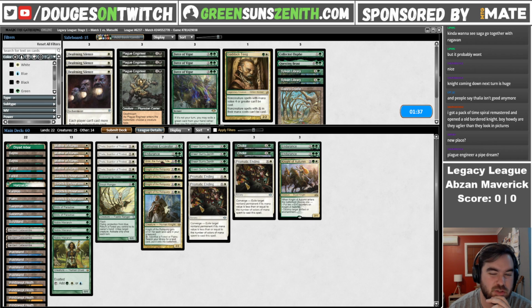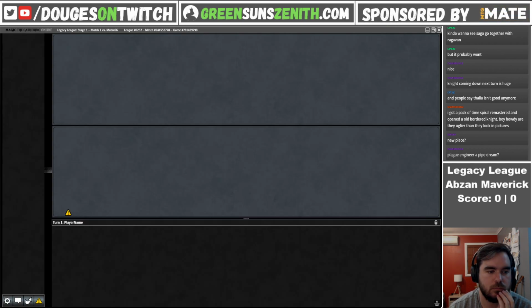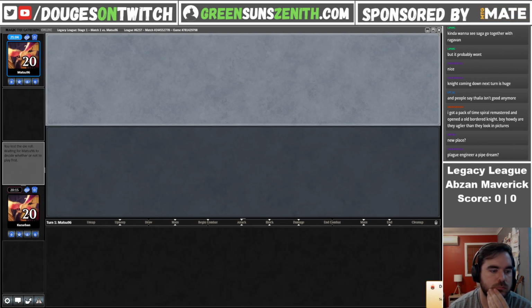Knight of Autumn's always nice as a one-off if I need it. Even the 4 life can be brutal against a deck that deals in a lot of 3s. Getting that extra turn can be good. I think this is pretty good. Really want to have a removal piece in my opening hand.